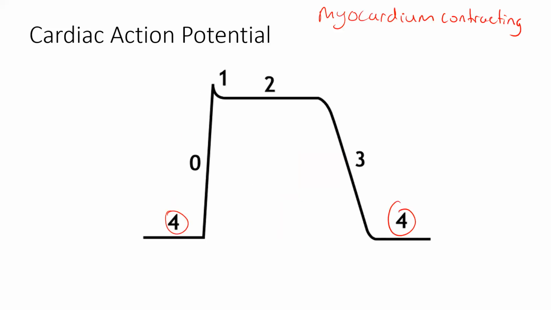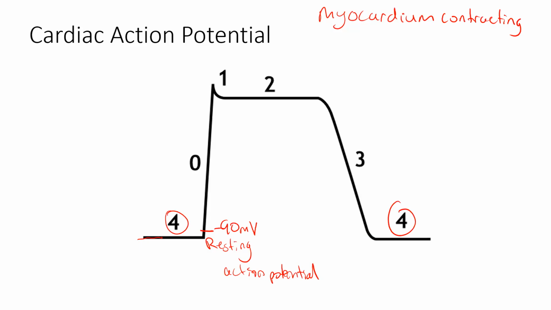So it's in 4 phases, but it starts up with 4. So it's not like 1, 2, 3, but this is your what's called your resting action potential or membrane potential, either one. And it generally starts at minus 90 millivolts. At this point, in number 4, there is no contraction of the ventricle. So the myocardium is at that time at a resting phase.